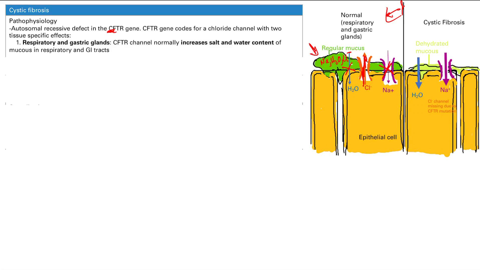In cystic fibrosis, this gene is missing. There's no chloride going out. There's no more inhibition of this sodium channel, so you get sodium reabsorption and the water will follow. Because all this water and sodium are leaving the mucus, you get dehydrated mucus in the respiratory and gastric glands in cystic fibrosis, and that's what's going to cause most of your problems.